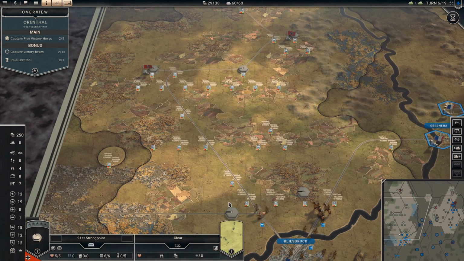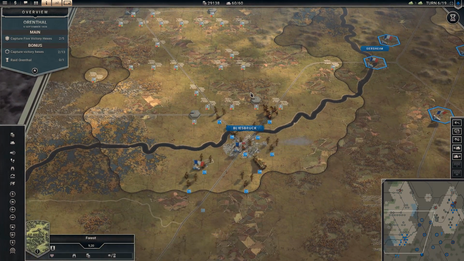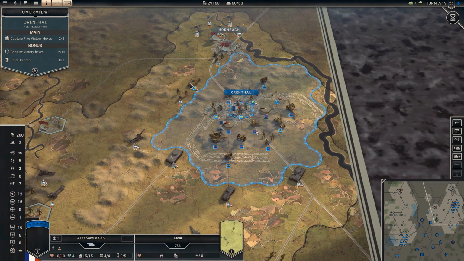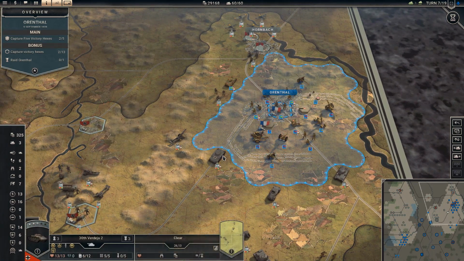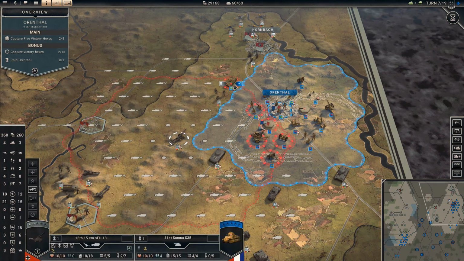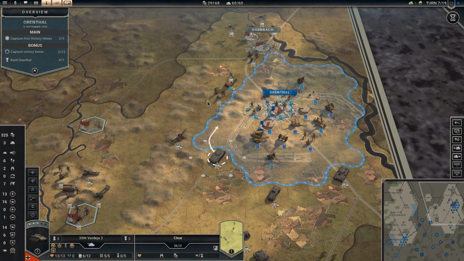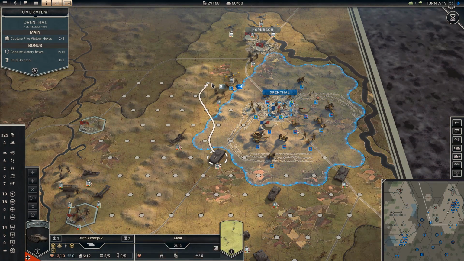Yeah, they just repaired that infantry. Like I said, I'm not surprised about this. It was very likely to happen. Just like these were gonna get repaired. You're already gonna do 4, but that might not be enough. If I bomb them, it probably will be. I don't want to use this artillery for that. Yeah, it will be enough.